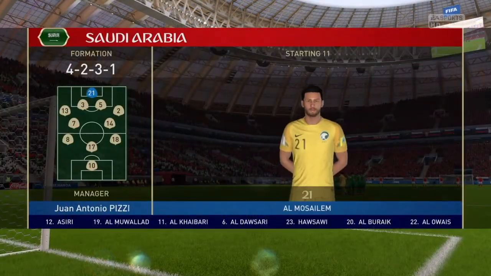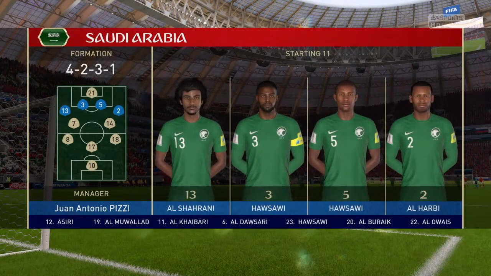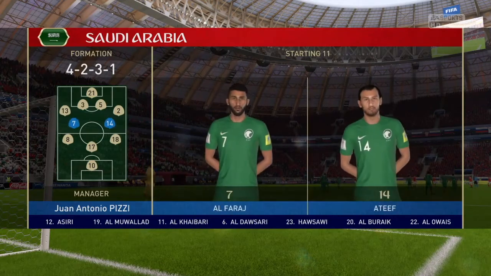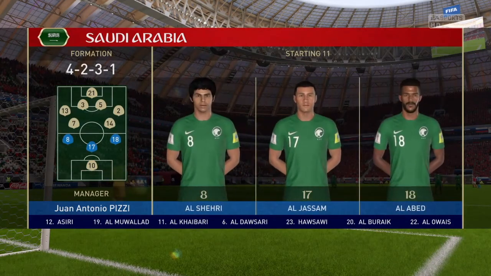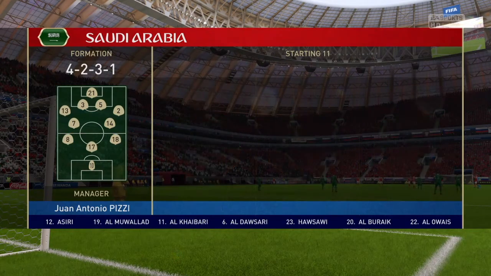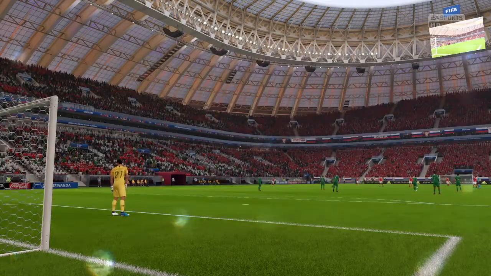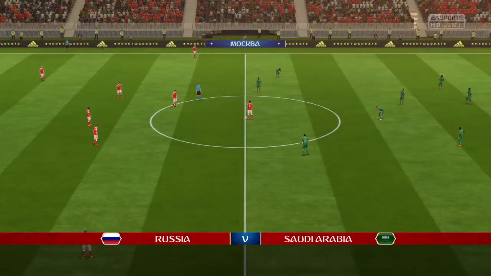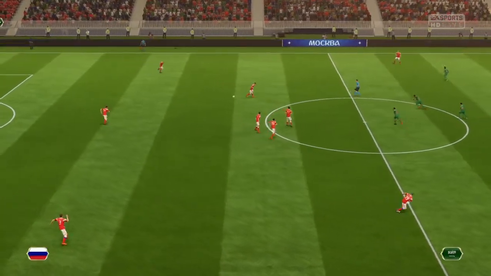This is the way Saudi Arabia are setting out their team today. The system that we think they're going to go with is 4-5-1. That one striker will need a bit of support. Yeah, you do not want him to be left isolated. Otherwise, this formation will not work. Fasten your seatbelts. This should be fantastic.